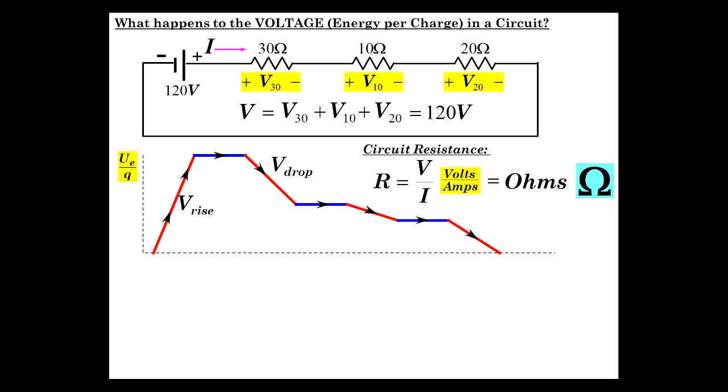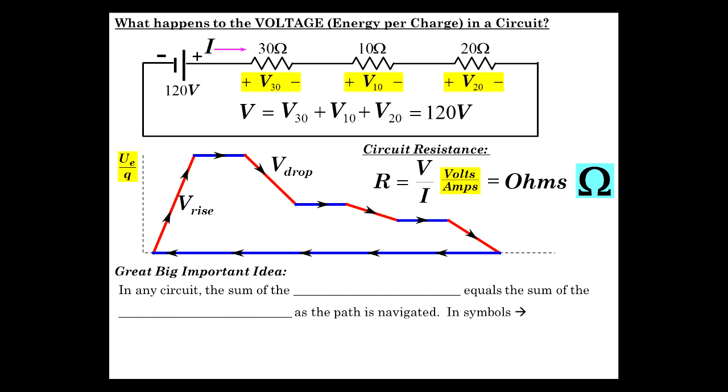Like if this was a waterfall, get the water to the top of the mountain, and it flows down various hills. And now if we want the circuit to continue to flow current, we have to bring these charges back to get pumped up by the power supply again. So that's the basic idea.